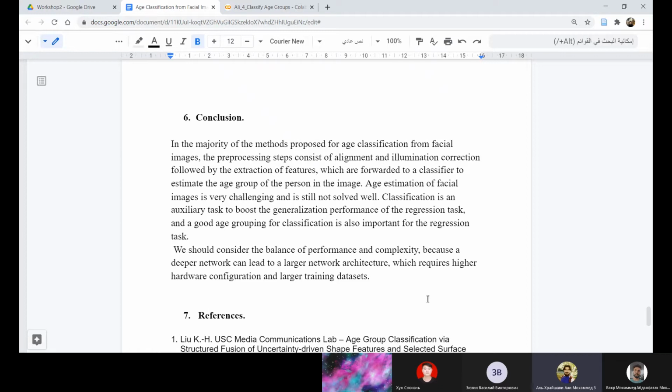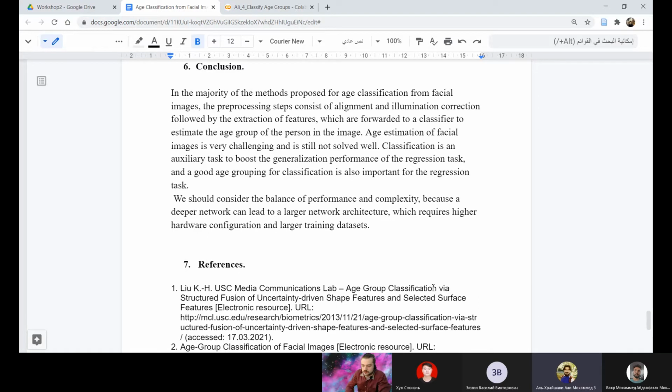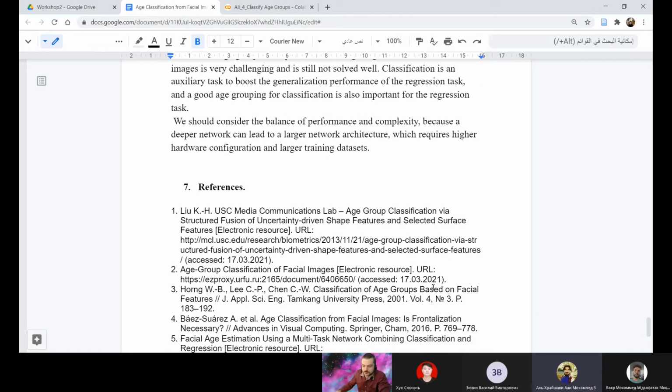We should consider the balance of performance and complexity, because a deeper network can lead to a larger network architecture, which requires higher hardware configuration and a larger training data set.